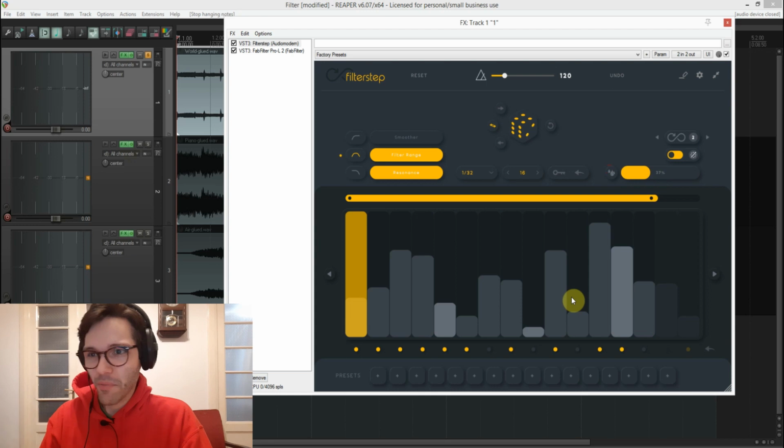So see, even by moving just one single button, you get some really funky sounds. So let's move on to the second example.